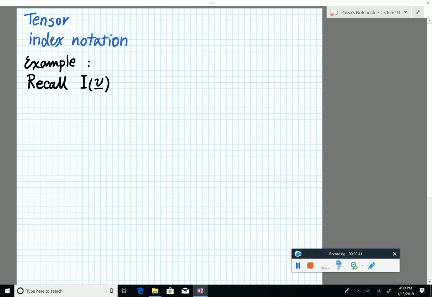We introduced what I called at that time the vector valued function of a vector, I, for every vector which belongs to the vector space V. We call this the identity function. Very simple.